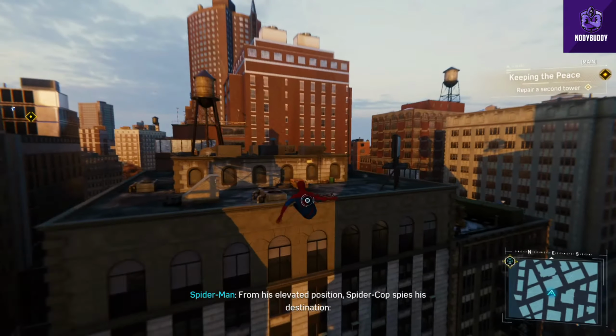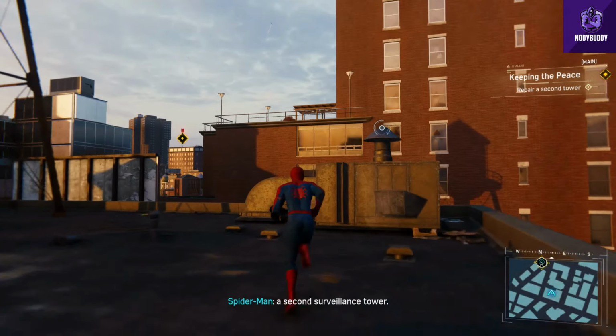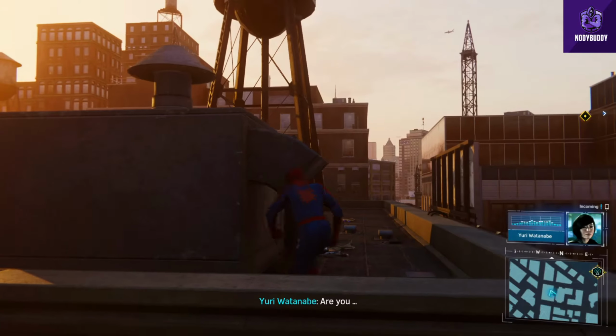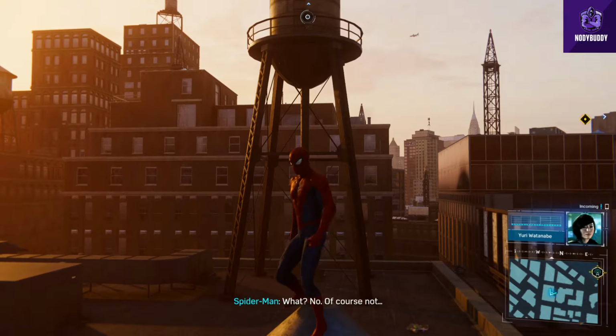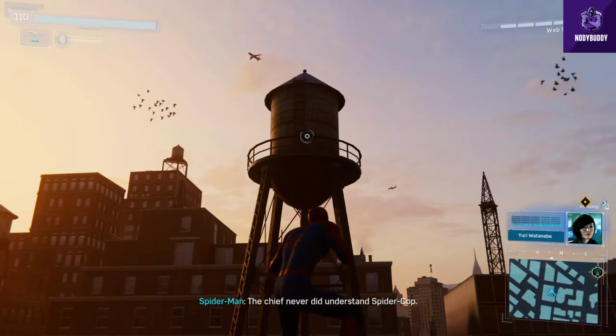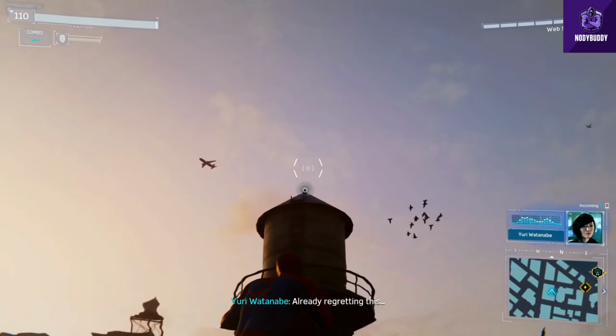From his elevated position, Spider-Cop spies his destination. A second surveillance tower. Are you narrating yourself? What? No, of course not. The chief never did understand Spider-Cop. Thought he was a loose cannon. Already regretting this.